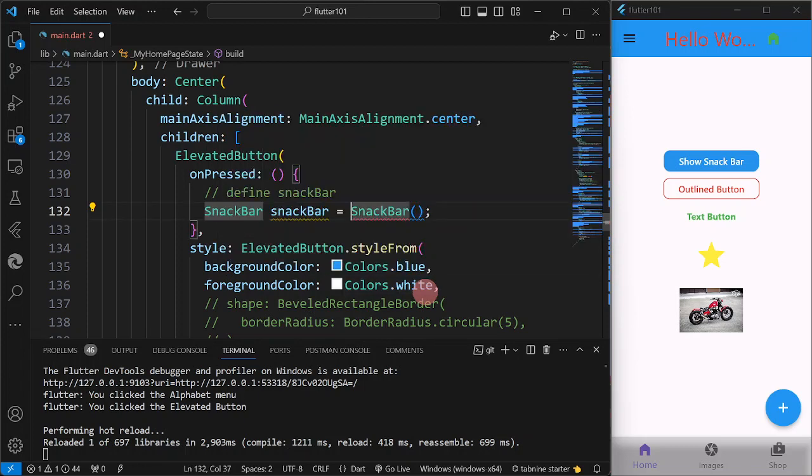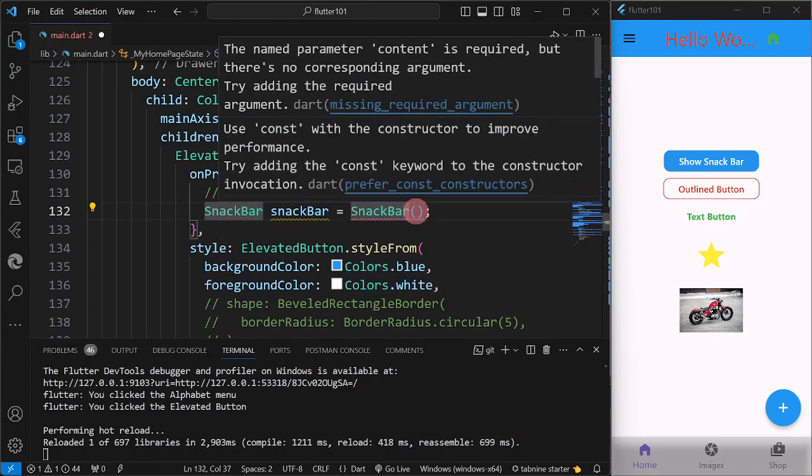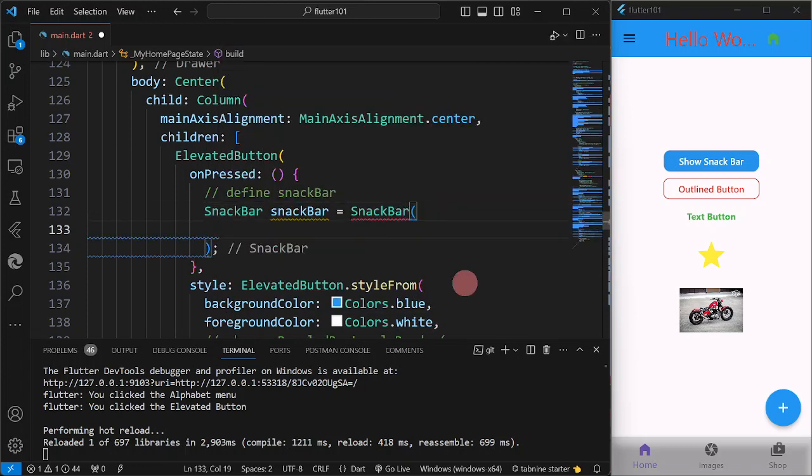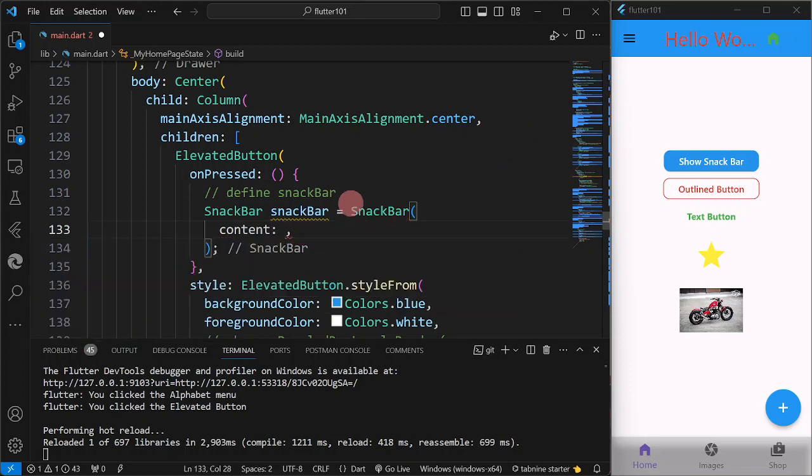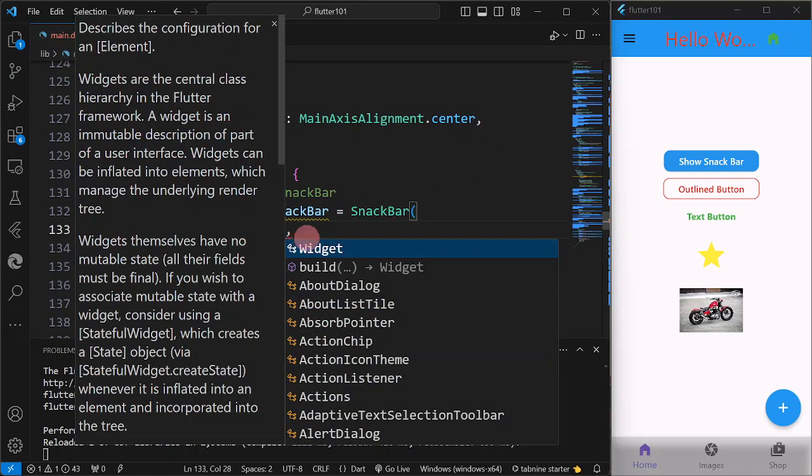Next, we are going to define the properties of our snack bar. First of all, we have the content. The content here is actually a widget, the one that is going to be displayed as the message.